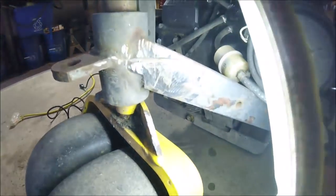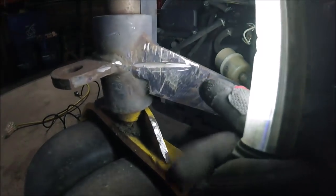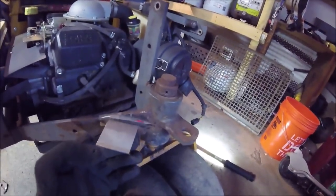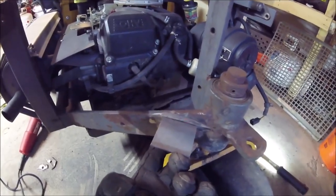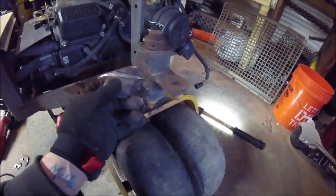I cut off the little bit of tabs that were left on both sides and ground it down to get it smooth and shiny. What I've decided to do is cut two pieces of quarter-inch thick steel angle iron and just put them on there and weld them right there — brand new tabs on there. Then I'll set the frame back on, figure out where my holes need to be, drill holes through there, and there will be brand new tabs with new holes. That way it will be done right.